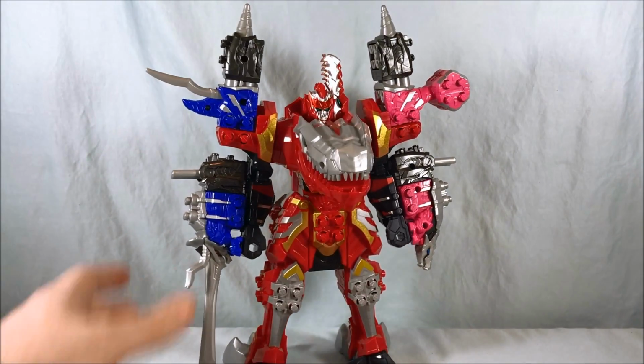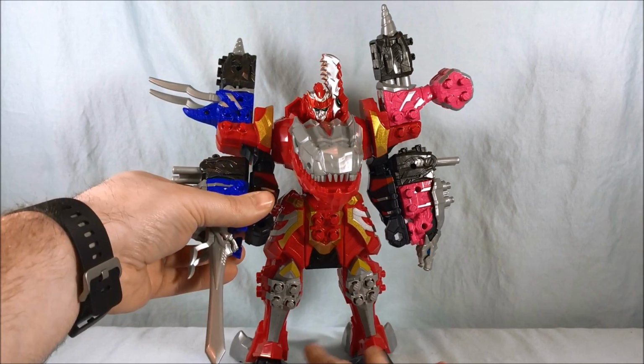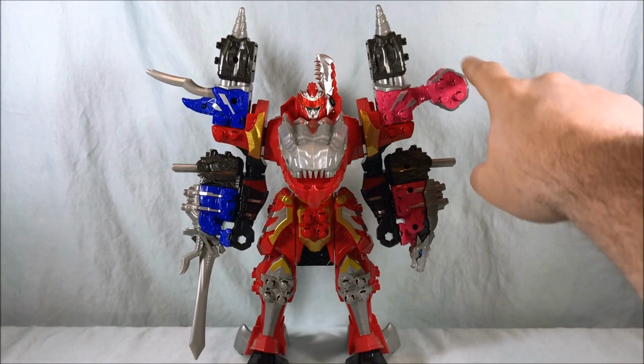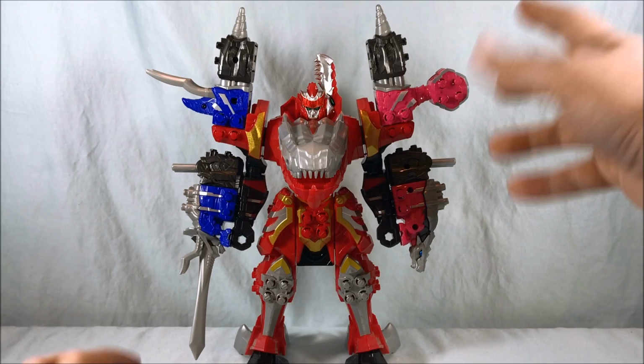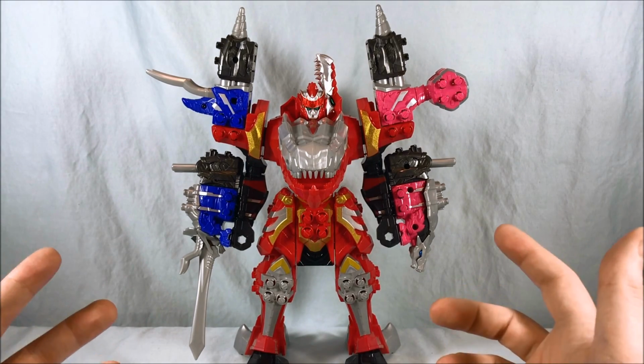Kishiryu 3 Knights. I love that he has the giant sword on his arm. I think that looks fantastic. This up here kind of looks like a missile pod or something to me. I know it's not officially, but you could pretend it is if you wanted to. So I think that looks really neat.